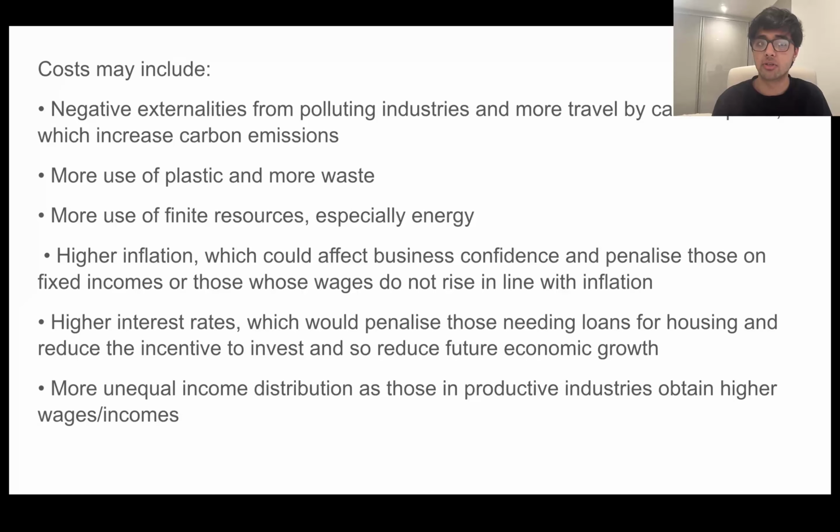Some costs you may have written: negative externalities from polluting industries, and more travel by car and plane, which increases carbon emissions. There could be more use of plastic in waste, more use of finite resources, especially energy. High inflation, which was directly mentioned within the extract, can affect business confidence and penalise those on fixed incomes, or those whose wages do not rise in line with inflation. For that point, you can write real wages fall. High interest rates, which could penalise those needing loans, and more unequal income distribution.